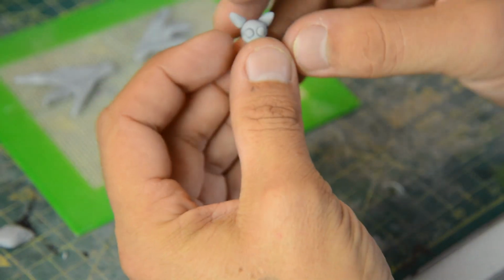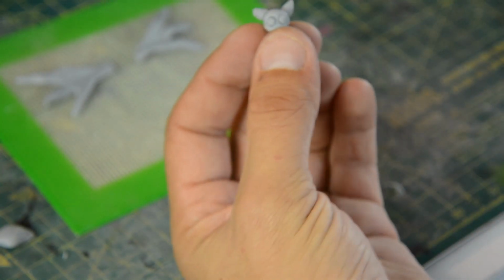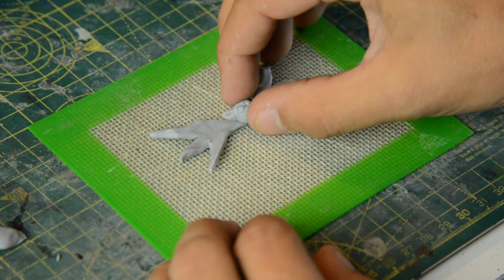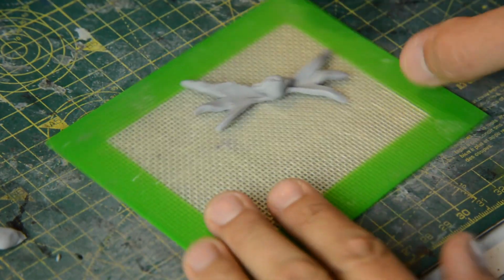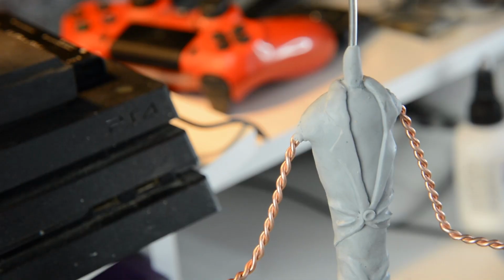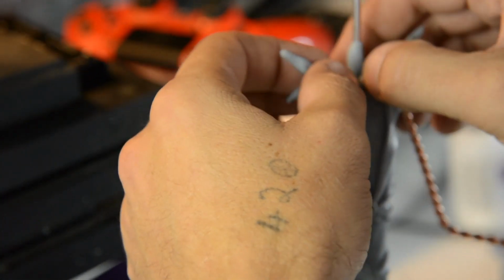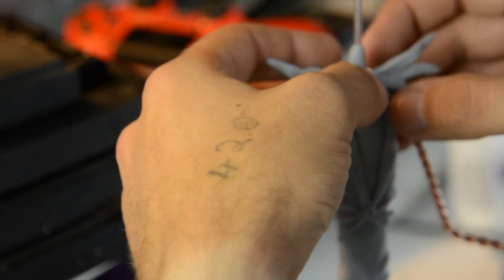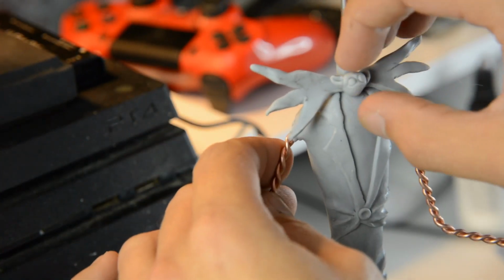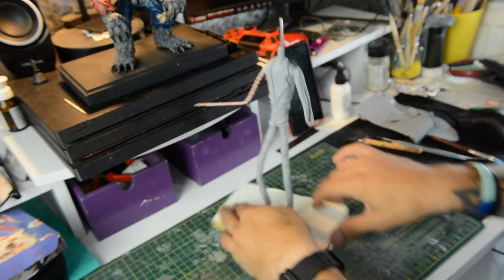Not a bad little first try. Just putting this together on here first of all, to see how it all goes. And we are going to bake that separately on that silicone pad. Silicone pads are brilliant, by the way, in that the clay doesn't stick to them, and they're ideal for the oven as well. So there we go, that's what the bat's going to look like. We're going to bake that separately, but for now we're going to get on with the arms.